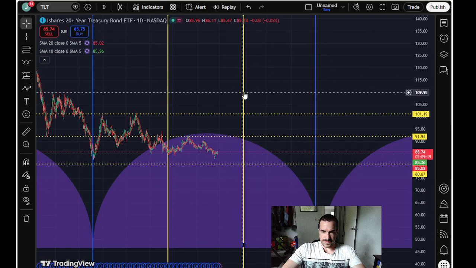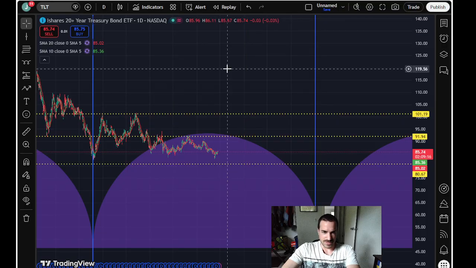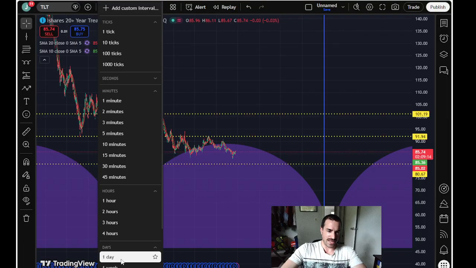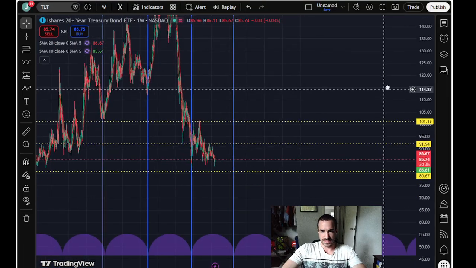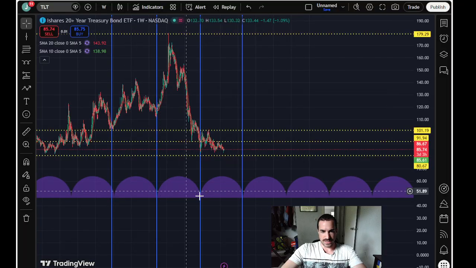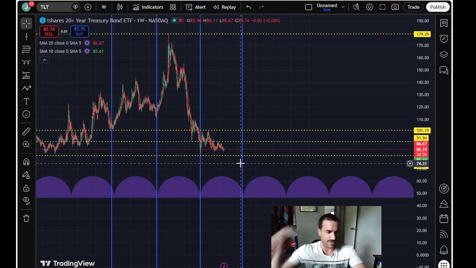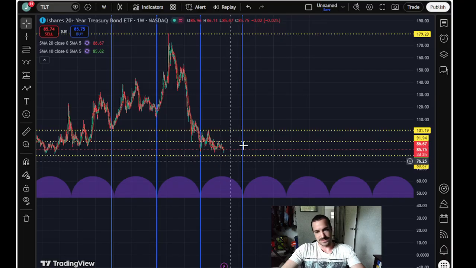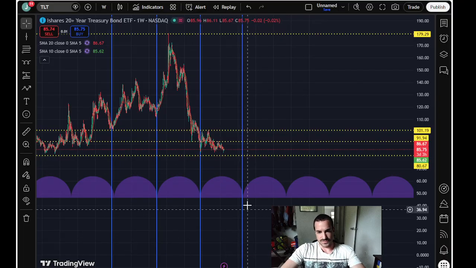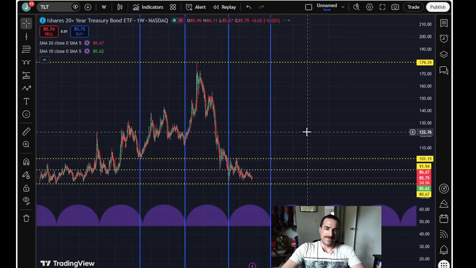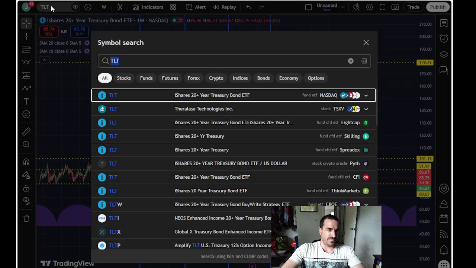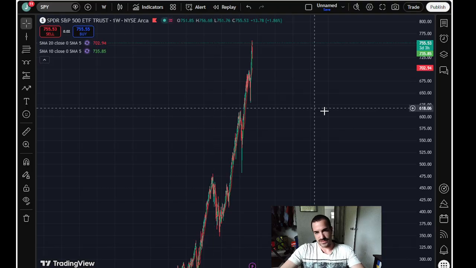Based on the bigger time frames dominate over the smaller time frames. So I would put more weight into the bigger time cycles. So this bigger time cycle, I put more weight into it, and right now, until proven otherwise, it's showing it's negatively configured, so I'm going to have a negative bias on TLT until July of 28. Okay. TLT, so now we got GLD, so let's do SPY, the S&P 500.